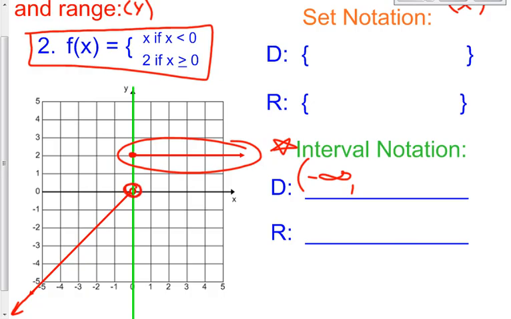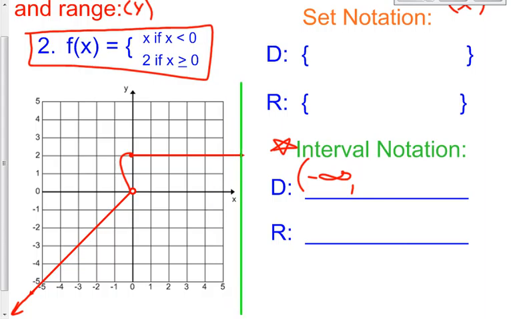Open circle means that it does not. Closed circle means that it does. So now it does touch it again. It is continuing to go from left to right. From negative infinity, it goes and goes, and now it jumps up to here, and it continues to go to the right, to the right, to the right. For how long? This red line with the arrow on it means that it goes forever to the right, doesn't it?